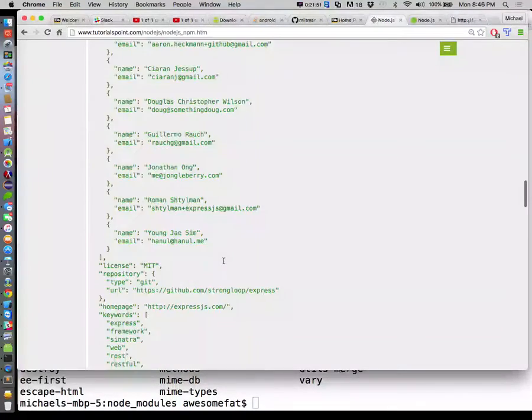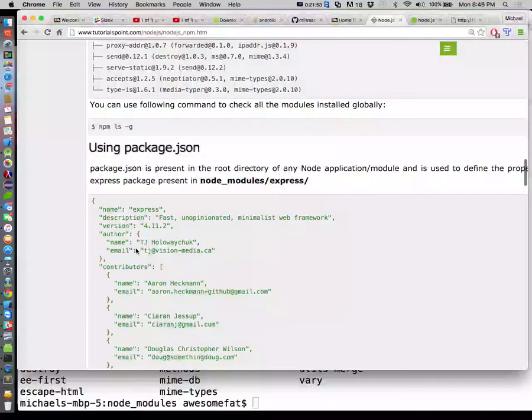This is just showing, for those of you who've never seen JSON, we keep referencing it, but node packages are represented in JSON format. So this is an example of JSON. Here's an opening JSON document. The package's name is Express. Here's the description: it's a fast, unopinionated, minimalistic web framework. Whatever. Here's the version.